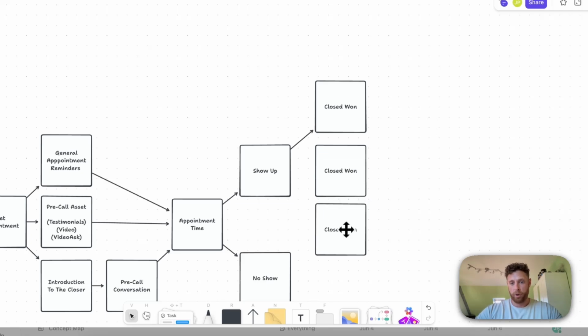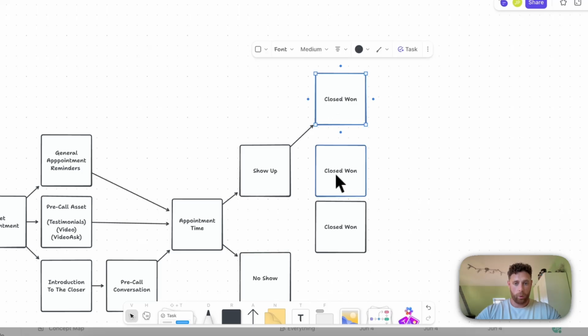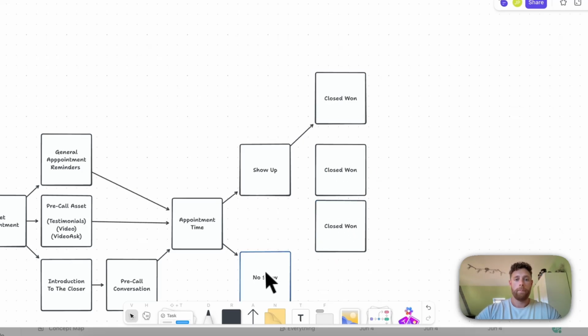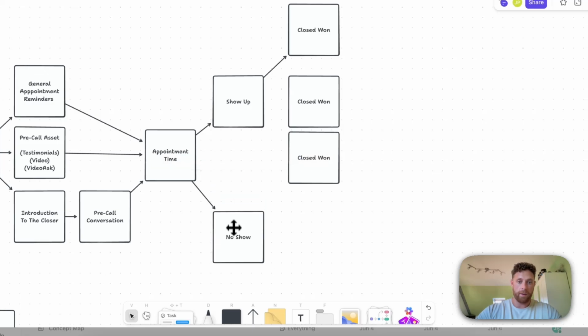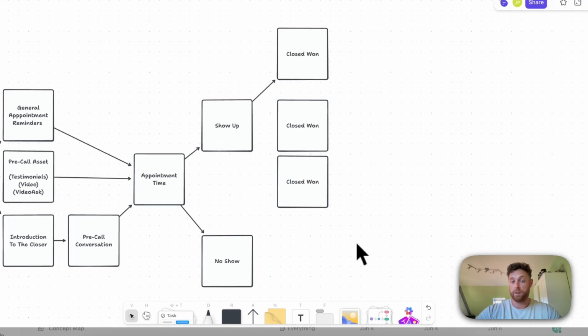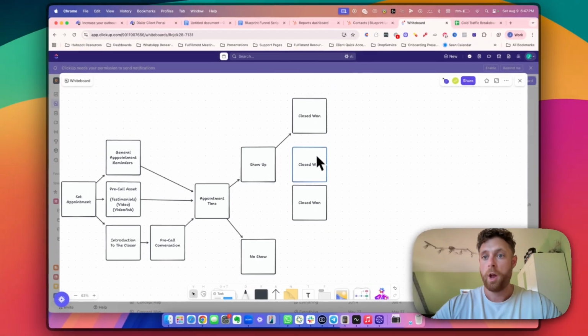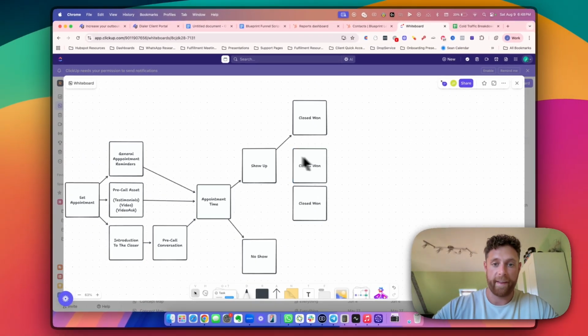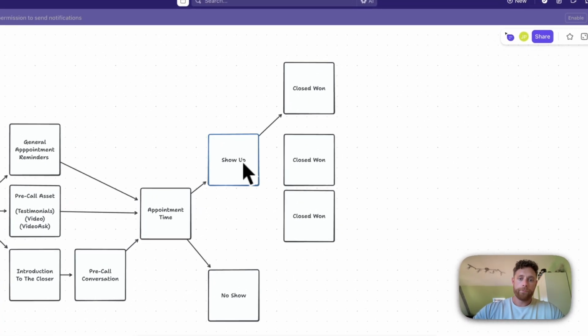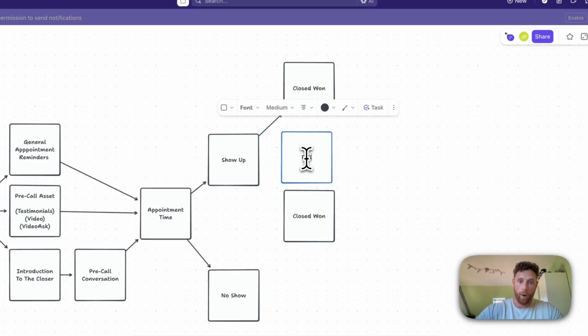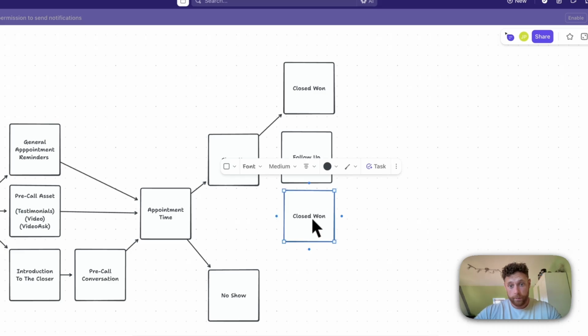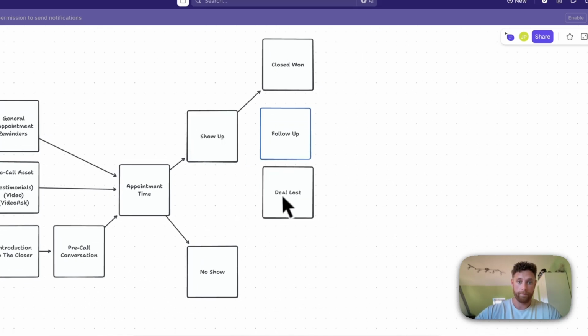Us internally, like if you booked a call with me at RevPilot.co, which you can if you want. If you went to our website and booked a call with me, we have a 2-call process because we work with medium to large size businesses with complicated sales processes a lot of times, and there's more than one conversation needed 99% of the time. So the closed one, or they're a follow-up, or they're a deal lost. Not rocket science, but important.